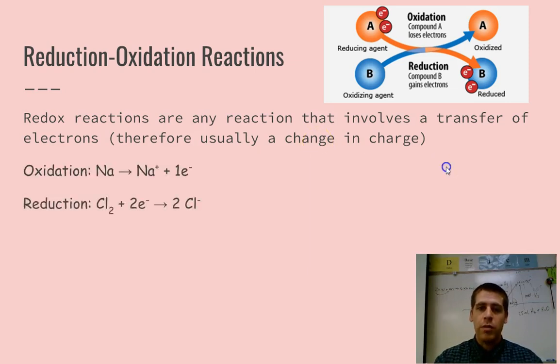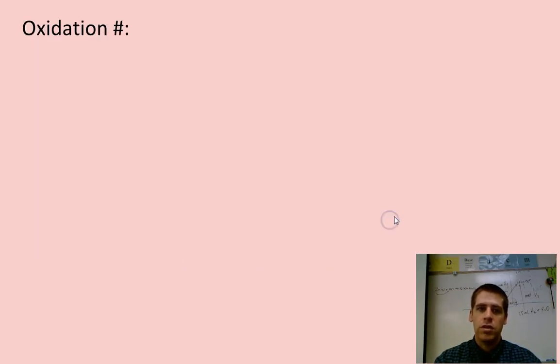Here's our examples from the previous slide. If we put them together, if we combine sodium and chlorine, we have a full reaction. So these are actually what we call half reactions, the oxidation half reaction and the reduction half reaction. So we're showing that sodium is losing an electron and chlorine is gaining electrons. And notice that because sodium loses only one electron, that's why we have to have a 2 in our balanced equation, because you can't gain 2 electrons if sodium is only losing 1. This half reaction is actually happening twice every time this reaction is happening. Put them together and we have our normal molecular reaction that we're used to seeing.